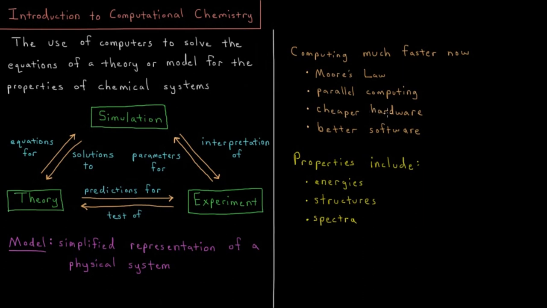Additionally, hardware is orders of magnitude cheaper than it was just several years ago. One megabyte, one million bytes of storage, 50 years ago would probably have cost you millions of dollars. And now terabytes of storage, trillions of bytes of storage, cost you pennies. Sometimes you even get that amount for free on various web server type applications. So we have much more powerful processors, lots of processors working together, and computational hardware in general is getting very cheap, especially relative to what it was. And we also have better software.